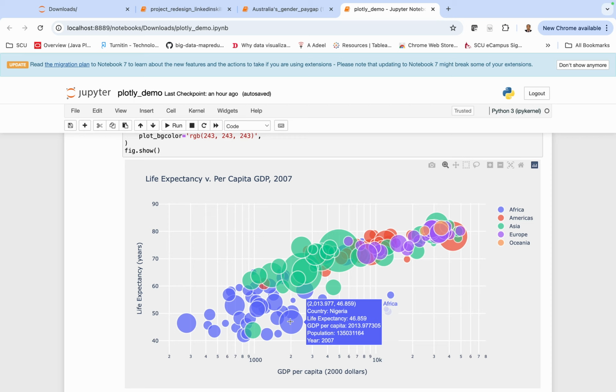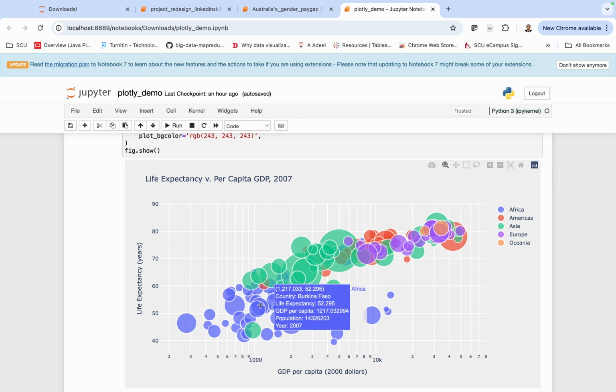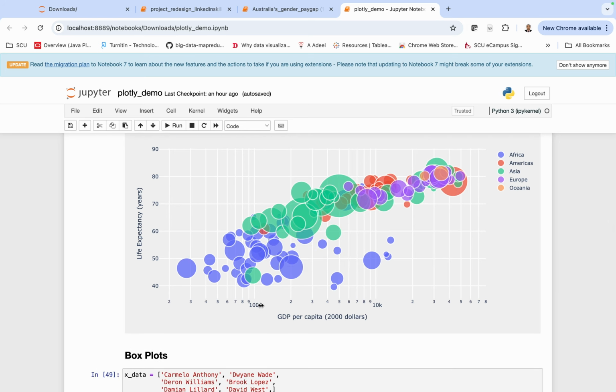So as you move from left to right, the GDP per capita increases. So America has one of the highest GDP per capita and life expectancy. The size of each bubble also has some meaning.